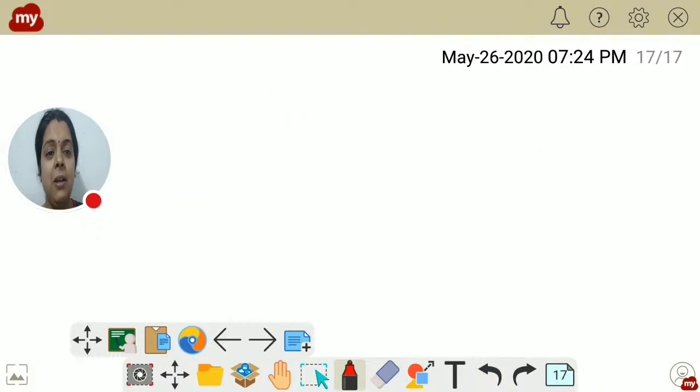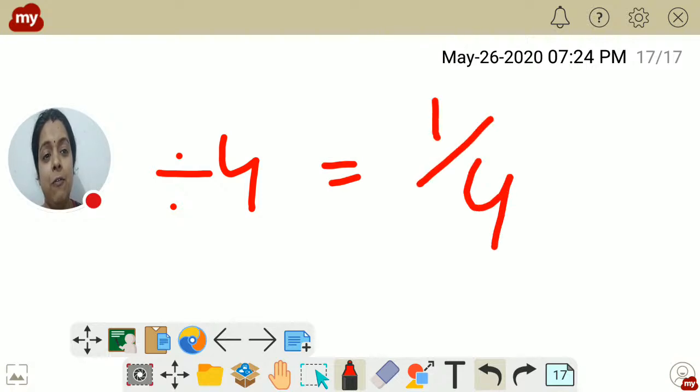So what will it be? If it is divided by 4, then it will be 1 by 4. Because 4 was the numerator that side, and this side it will be the denominator. Right? I hope you people got it. That is how the multiplication and division is being done. Because when we are going for solving equations, we have to go for all the 4 kinds. Now let me take you to another thing.